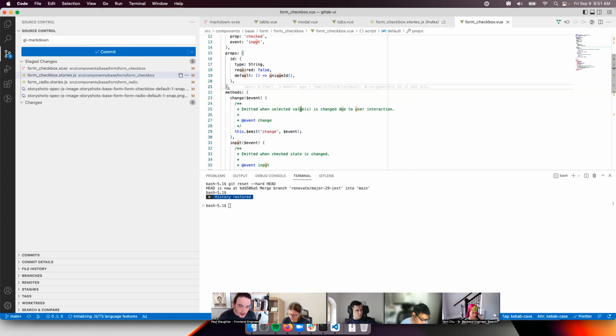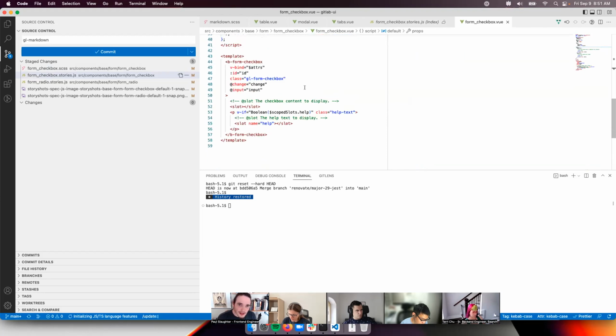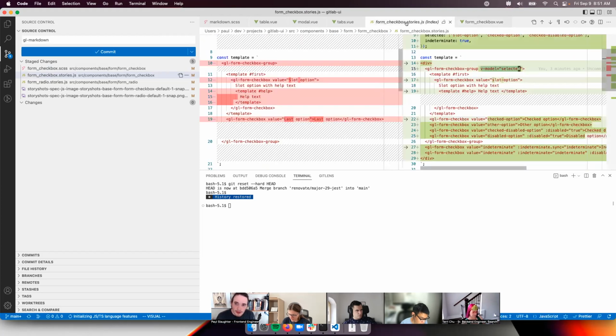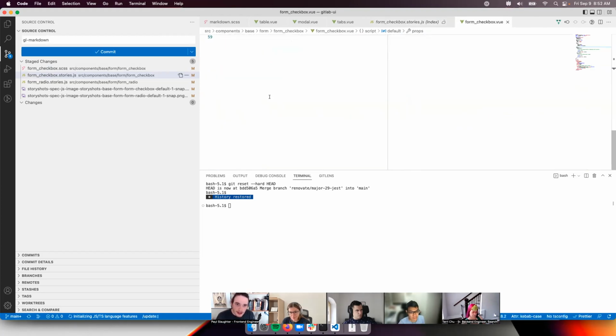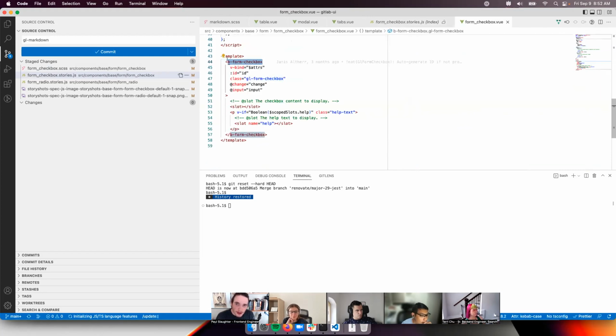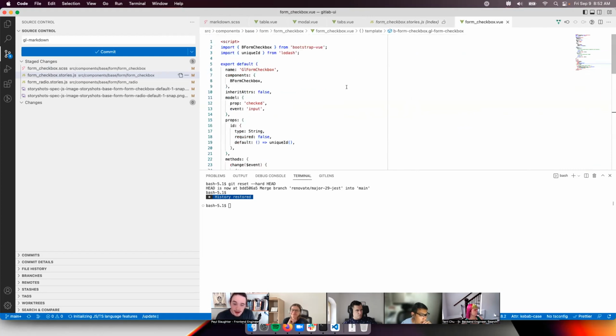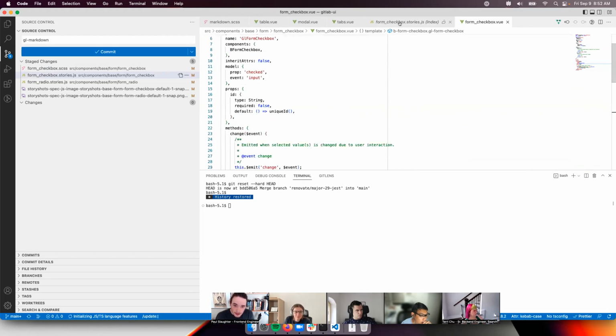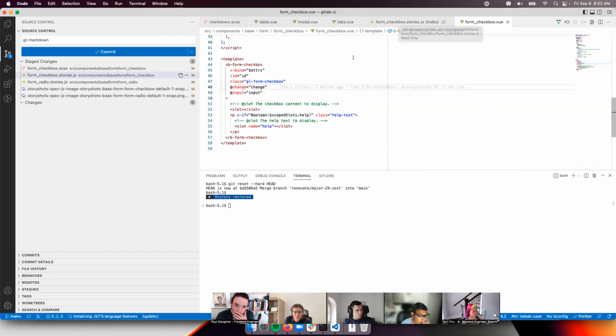I wonder if we ever run that update. So correct me if I'm wrong, but I would expect, either in the underlying Bootstrap component or this one, to see update and indeterminate, right? If we're syncing it. Yes. Okay.